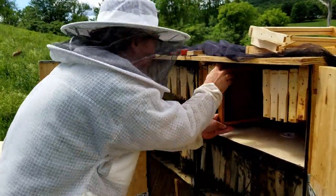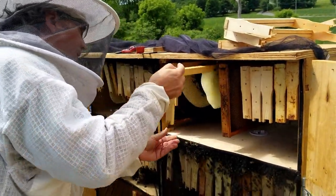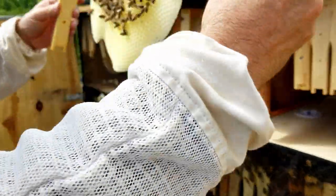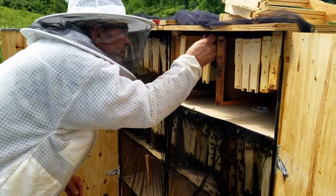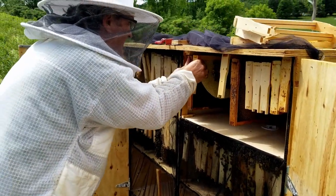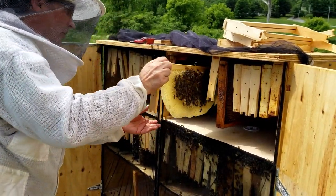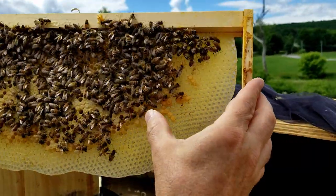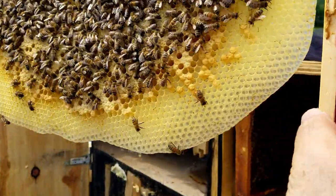The honey, one more over — more honey. You can see they're still working on the honey frames coming in. Let's see what we've got on this one. Here's a brood — hopefully. Yep. That's the brood; you can see those are egg cells. So the queen is still laying eggs. Still going well with that.